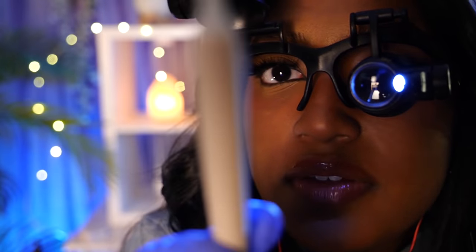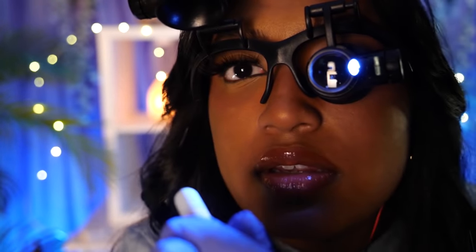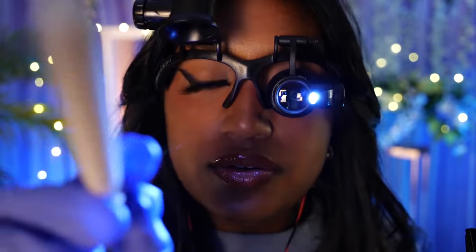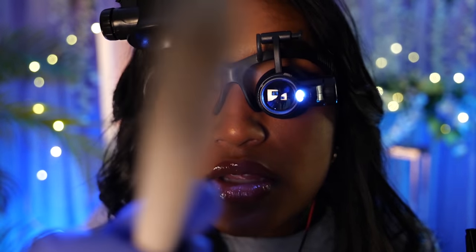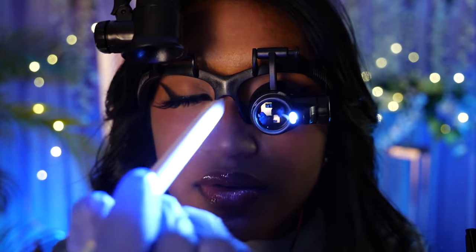You want to look for any fine lines or anything like that, okay? Yes, doesn't look like there's too much of concern there. Okay, just a little bit. Alright, so let's move on to zone 2, which is the very center of the eyebrow, like in the center of the brows.